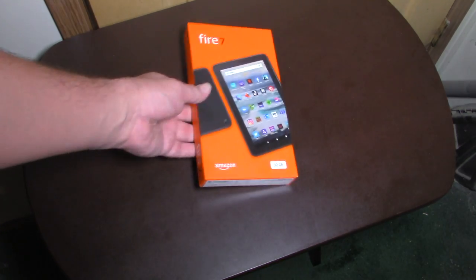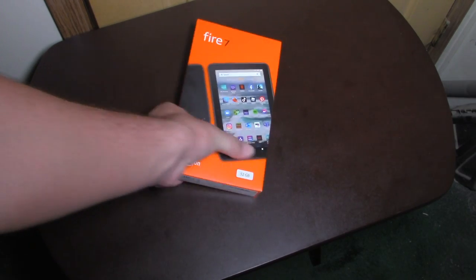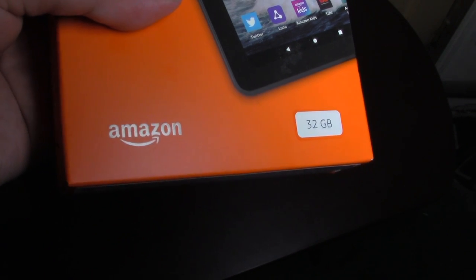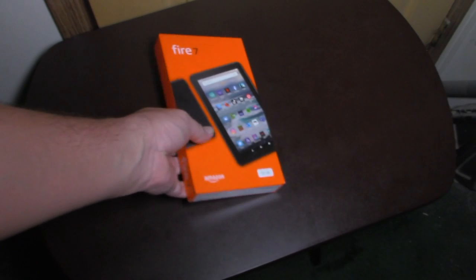Now you can have another quality unboxing video. I'm sure you've probably seen that Amazon has unleashed the newest generation of Fire 7 tablet, the 12th generation. And this is 32 gigabytes in size.